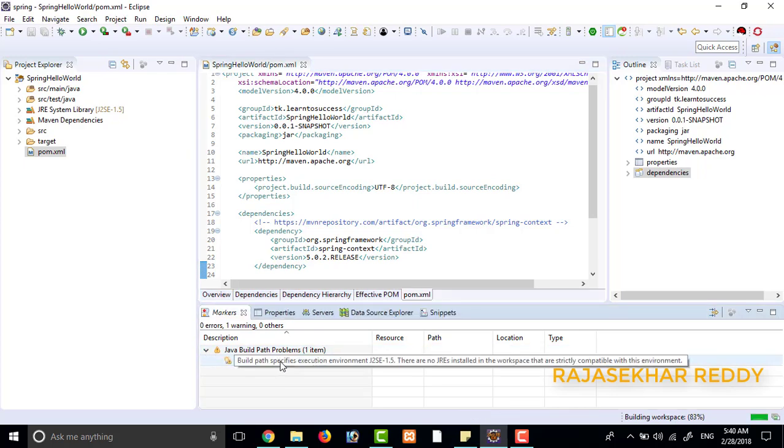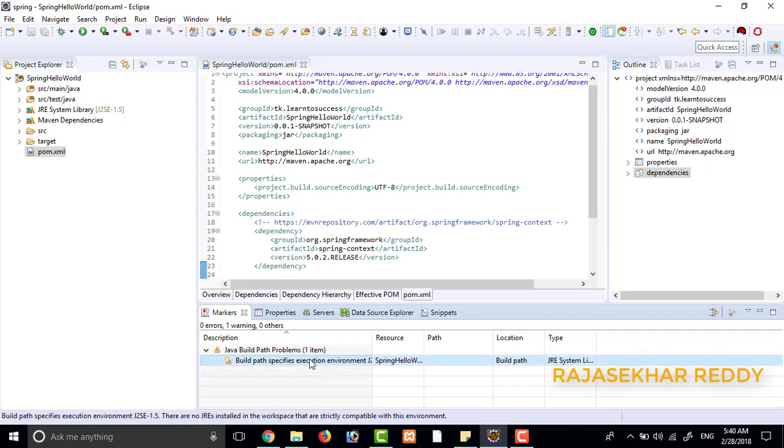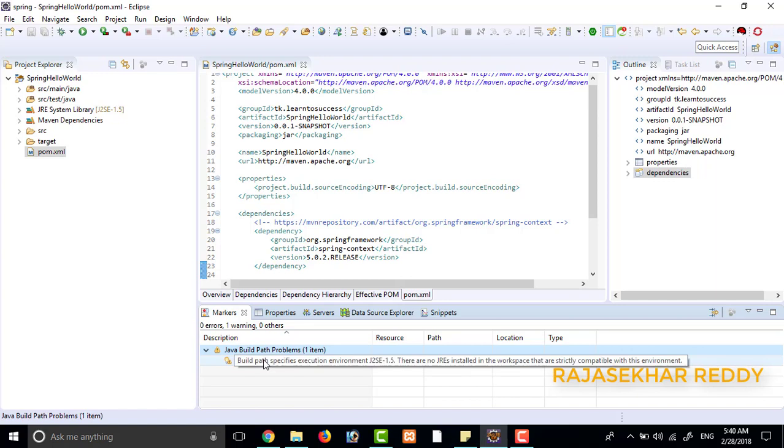Build path specifies execution environment. Some message we are getting: there are no JREs installed in the workspace that are strictly compatible with.